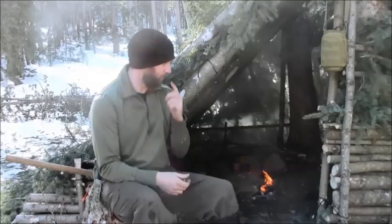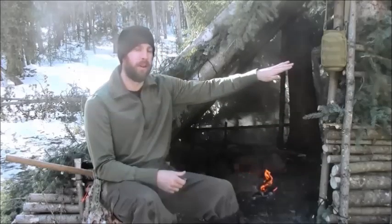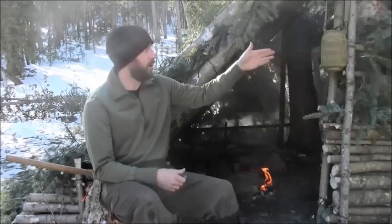So I've mostly completed my double lean-to Alpine shelter. As you can see, the front side I've got logs running across the bottom here, and then I've woven in pine boughs on the top. On the back side, I've done pine boughs entirely across the back, just so you can see that you can do it 2 different ways.